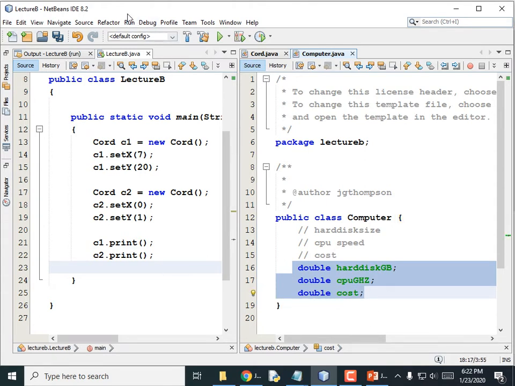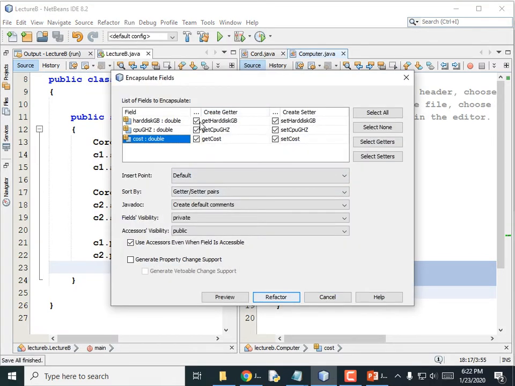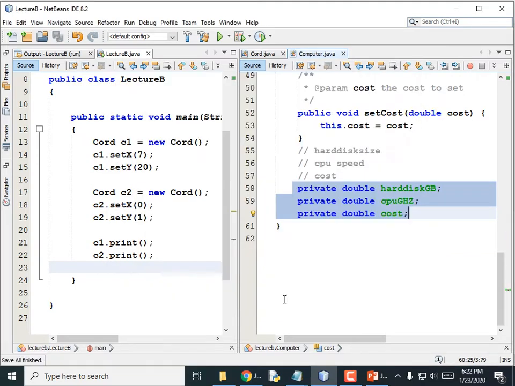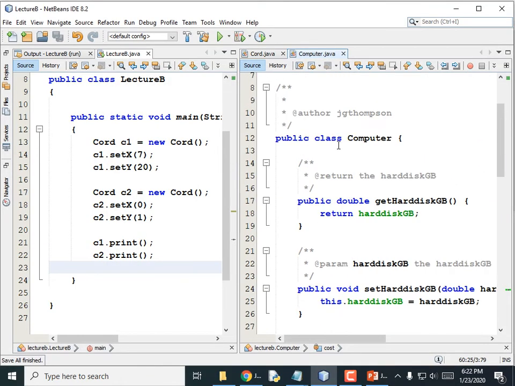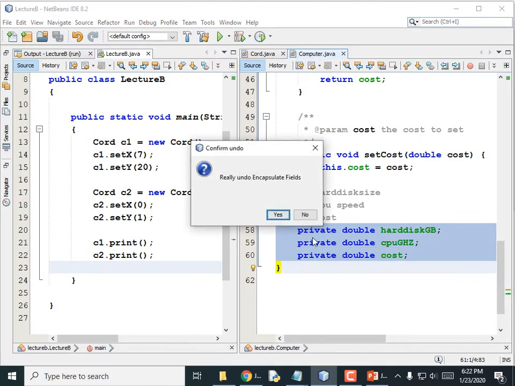We're going to come up here and do refactor, encapsulate fields, and we're going to let it add getters and setters for each variable. And it does it, and it makes it real ugly with a whole bunch of extra comments, but that's fine. The only change I'm going to make after it does all that is I'm going to cut the variables and move them back up to the top of the class, because I don't like the fact that it pushes them down to the bottom. I'll repeat that step though.